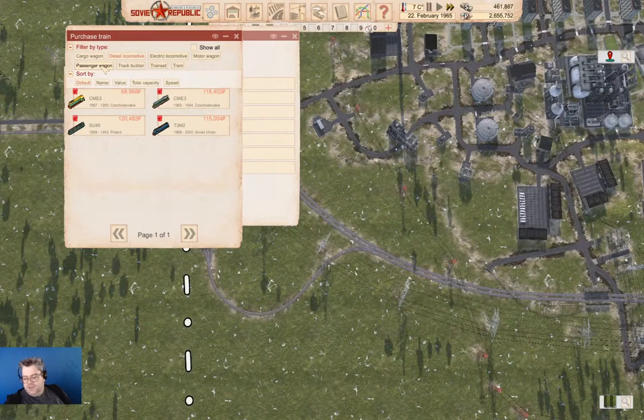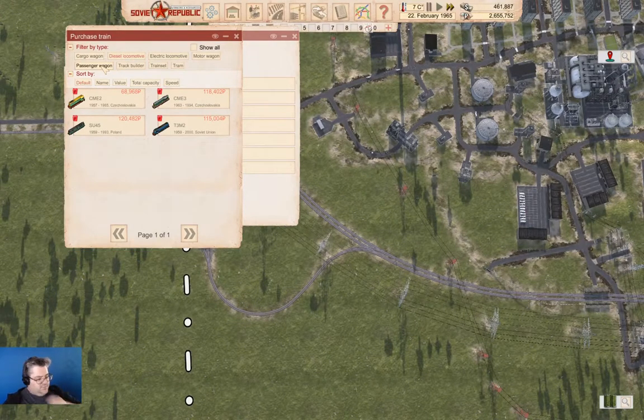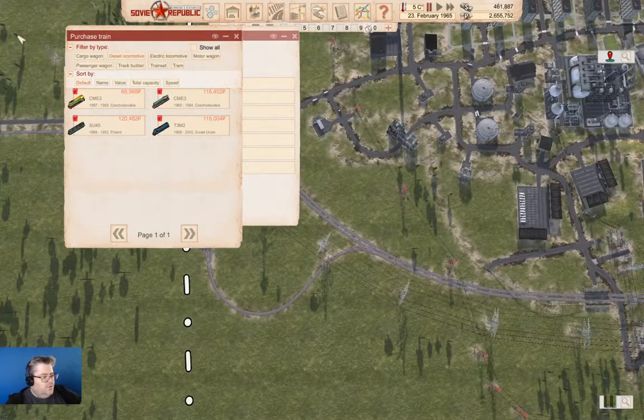I guess we can. I can pause here to answer the phone. Right. So before I was so rudely interrupted, I was looking for a sort by speed, I think maybe. The SU-45, yeah, we'll grab that one.